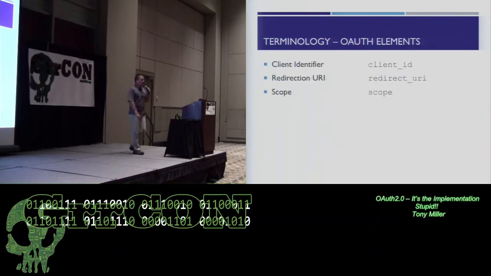Scope is an optional parameter. What is scope? Scope is how I define permissions for that client application. You define various different scopes. This is defined by the interface itself, whichever authorization server it is that you're going to. And it's a space-delimited list of different permissions that can be requested. And they're cumulative. So if you put in read and you put in write, if those were two that were defined, hey, now they've got read and write.